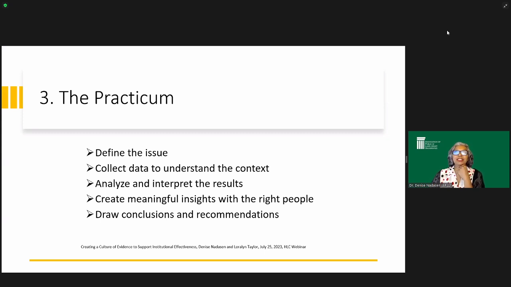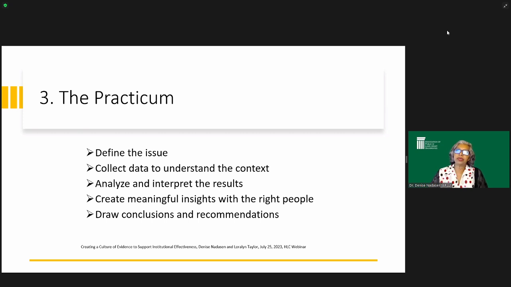So for the Data Literacy Institute, once you have your stakeholders in your working group, the actual practicum that they worked on, each working group selected an issue that they addressed. Now, we typically encourage them to get a problem that was connected to the strategic goals of the institution. However, for some of them, the president or the provost actually told them what problem they needed to work on. And we thought that was really good in terms of getting buy-in and engagement from senior leaders.